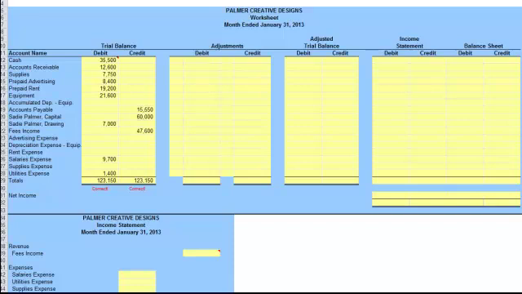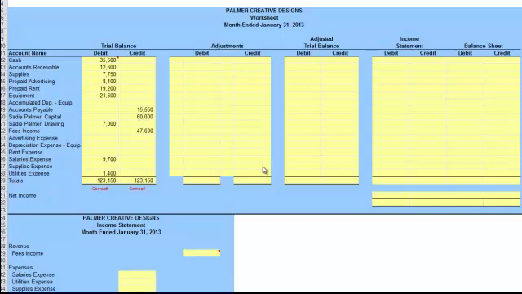And you'll notice on this worksheet we've got the trial balance section, which has the account balances at the end of the month in all of your accounts. We have an adjustment section that we're going to use because sometimes transactions occur that are easy to recognize. We pay the rent, we pay the utility bill, the customer pays on a bill they owe. Those are transactions that are easy to recognize, and we journalize and post them as they occur.